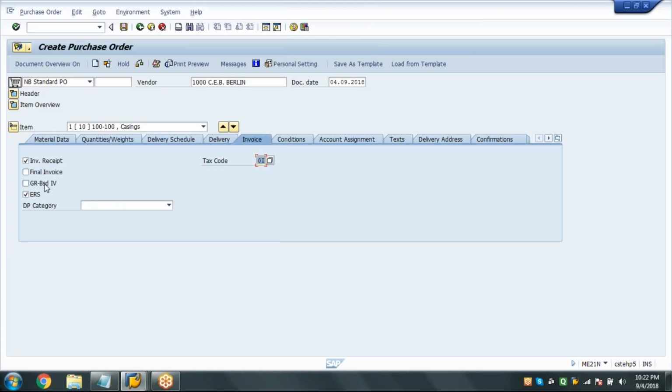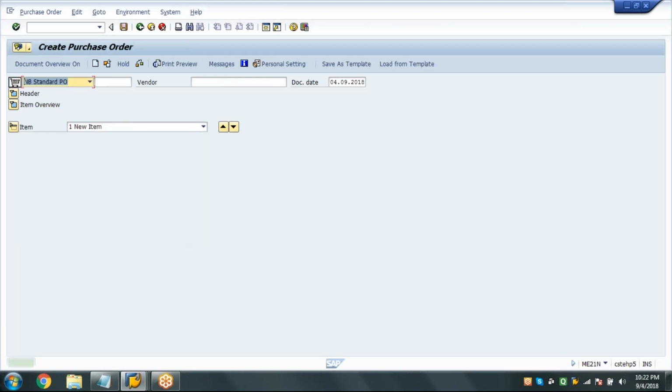Activate GR based invoice verification, activate ERS. So create GR.